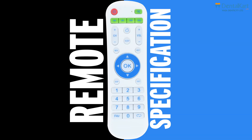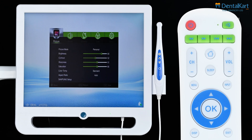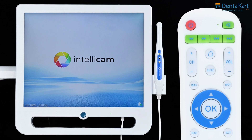Coming on to the remote specifications. The device can be switched off or put into standby mode with the off/standby button. Navigate to the main menu page to access all available options and features. Use the back option to return to the previous screen or navigation level. Adjusting the volume lets you control sound output to your preferred level. Brightness, contrast, and saturation of the display can be adjusted at any time when taking pictures.